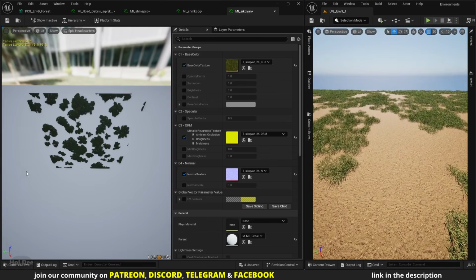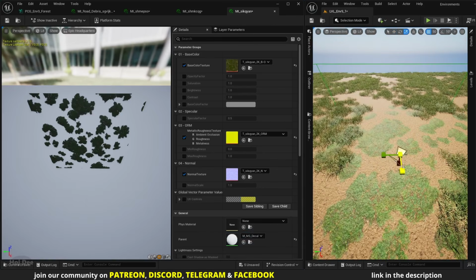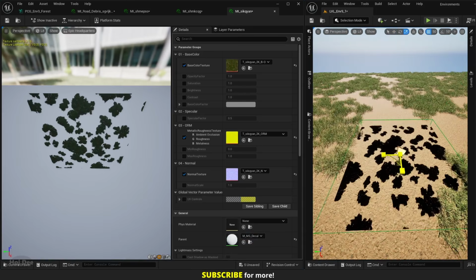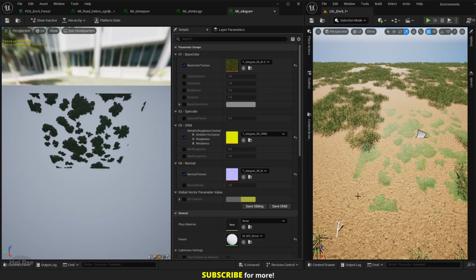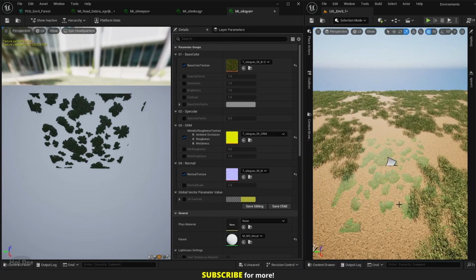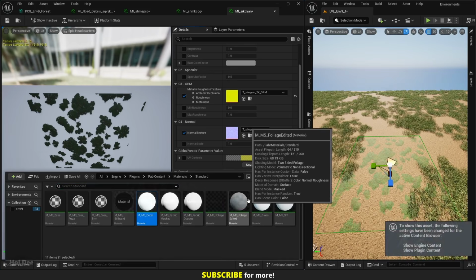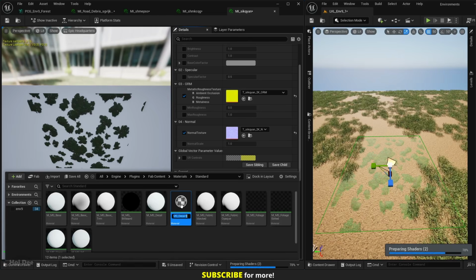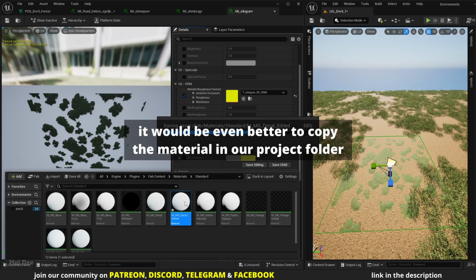Let's add it here. So let's browse it and add it. Let's scale it down a little bit, like this. This is good. Now, as you can see, the edges are sharp and it may not look good in some places. So to fix that, we can go to its parent. So let's browse it and duplicate its parent. Press Ctrl D to duplicate it. Let's rename it to edited and let's open it.